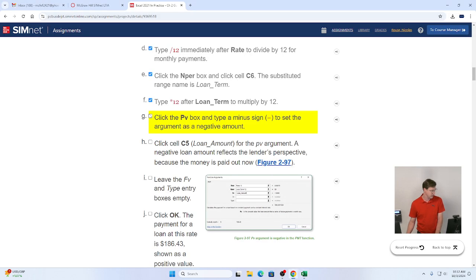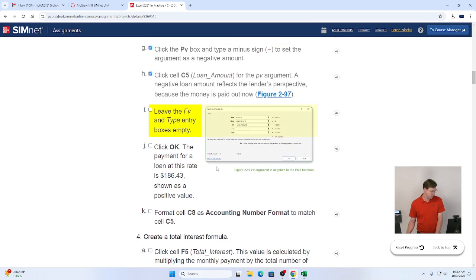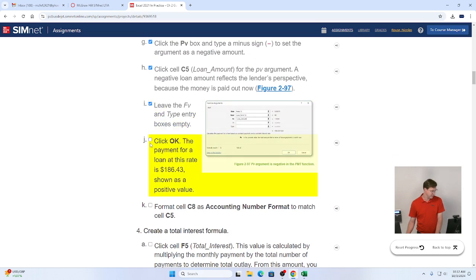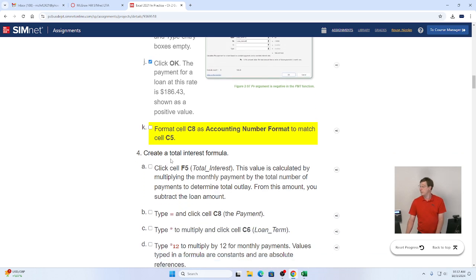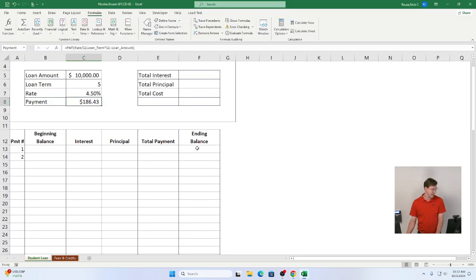Okay? Next up, we were all done with that. There's 186.43. Now, they would like us to change the format to accounting number format to match cell C5. Because you notice up here on C5, the dollar symbol is way over here on the left. So we're going to change this.